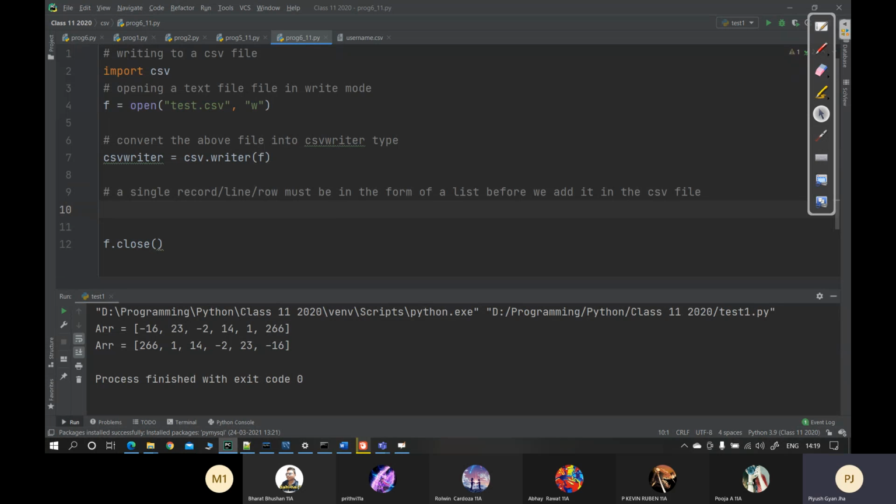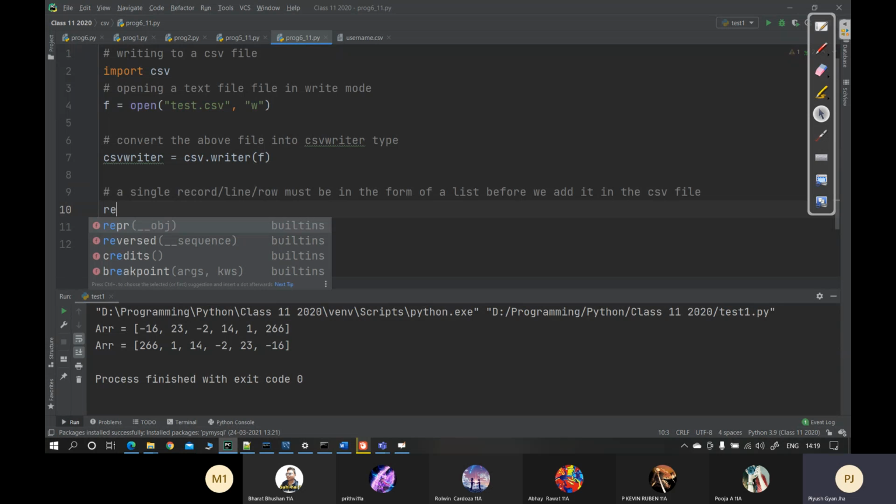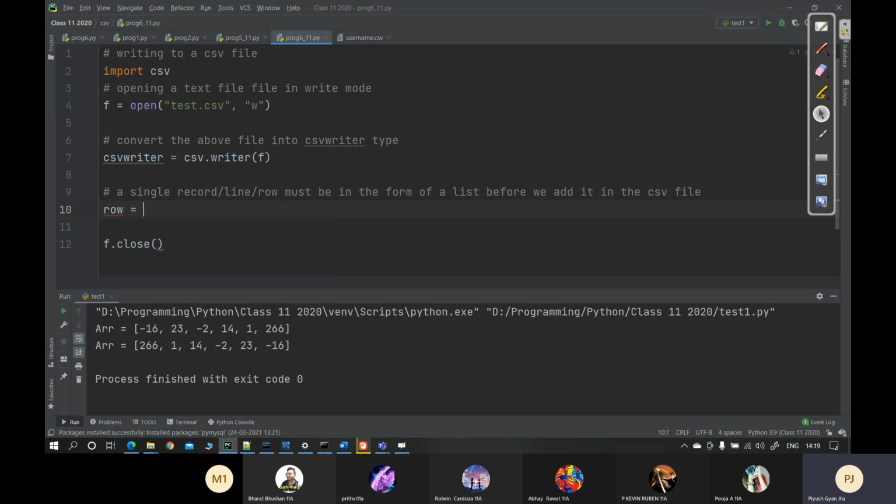Okay, so let's say the row I want to add is ID, comma, name, comma, class, comma, age.